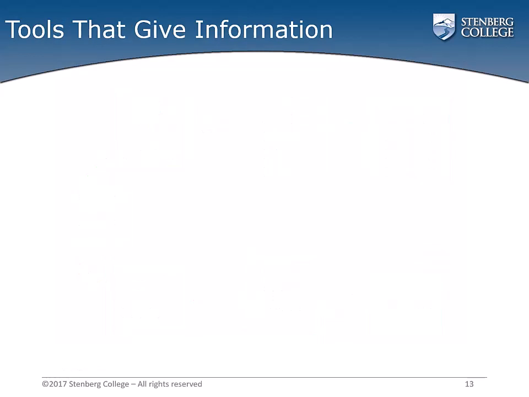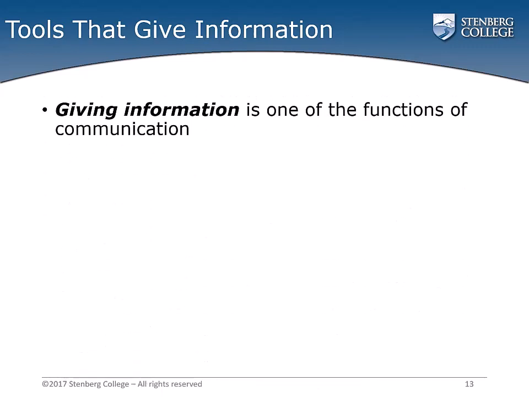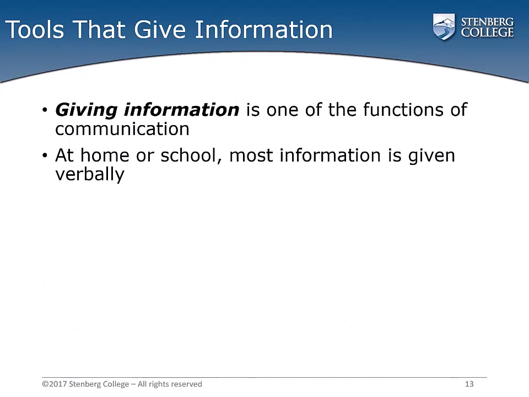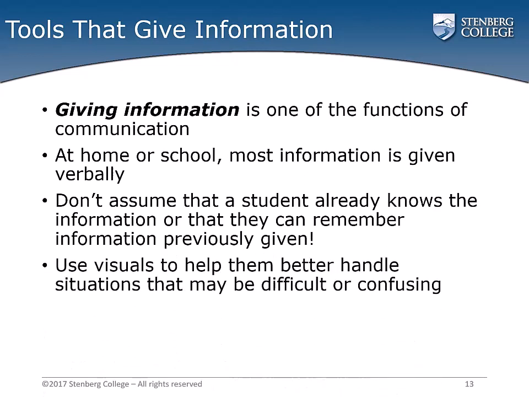Visual supports can also be used to give students information. Information is one of the functions of communication. At home and at school, most information is given verbally, and it's really important that we don't assume that a student already knows the information or that they can remember information that was given yesterday or last week or a month ago. We need to use visuals to help them better handle situations that may be difficult or confusing.